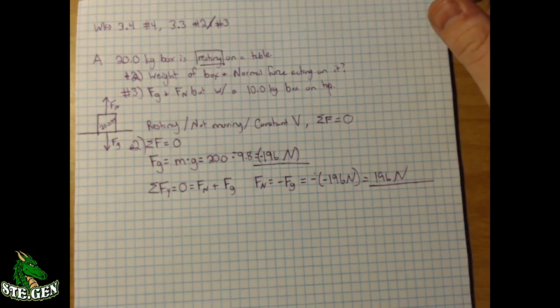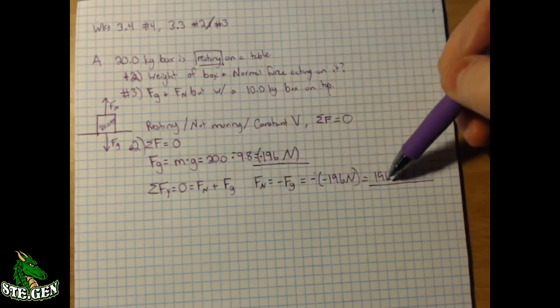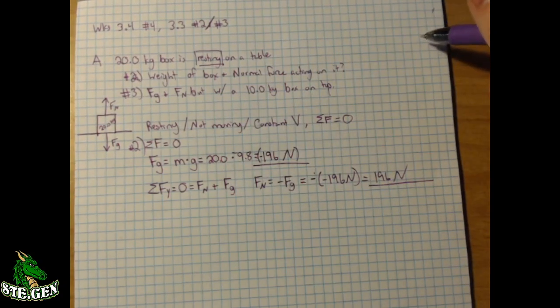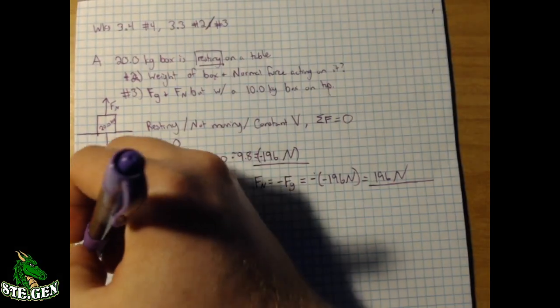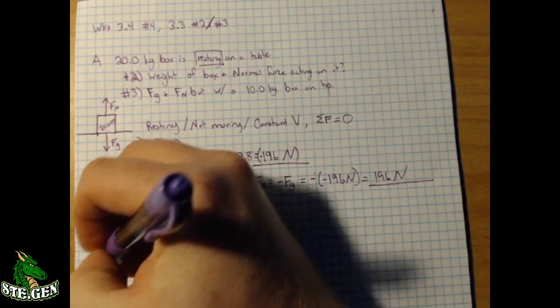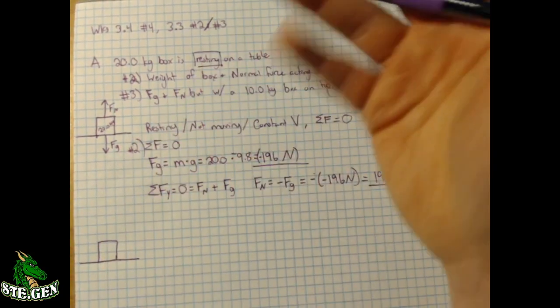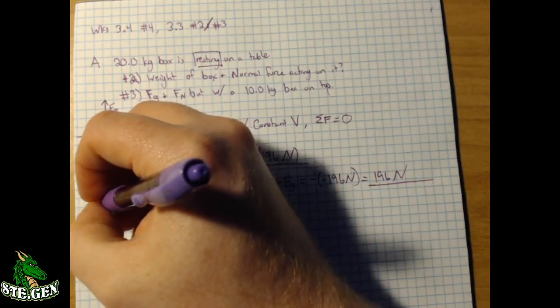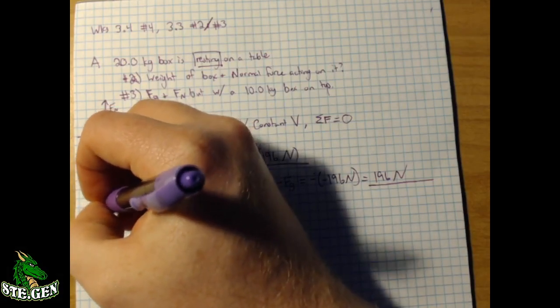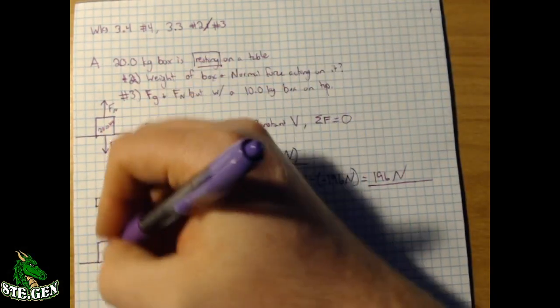Now, the next section of this, notice this one's negative, this one's positive because gravity is pulling down, normal force is pushing up. The next part of this question is going to take this same box, so I'm going to draw my same box again. But just like in our bucket example, we actually have a second box resting on top of it. So I'm going to make it smaller and I'm going to make it quite a bit above it. So this box is actually resting upon here.